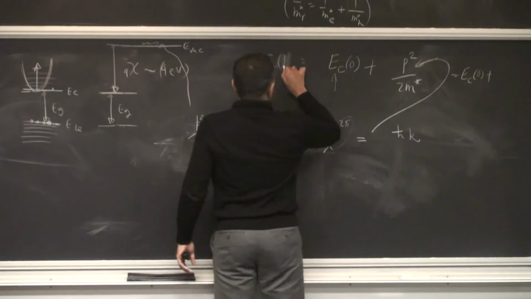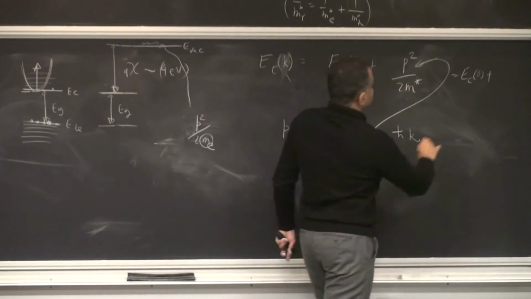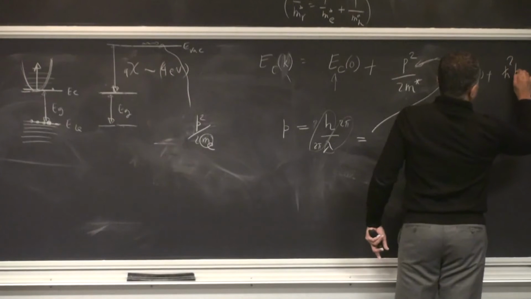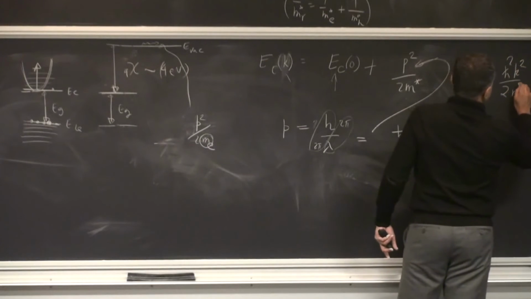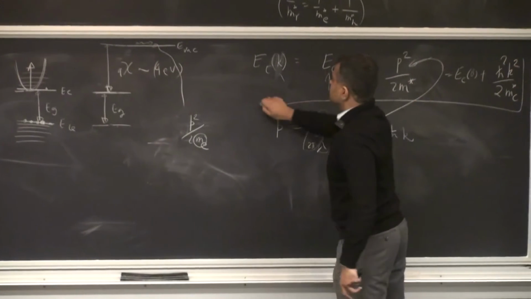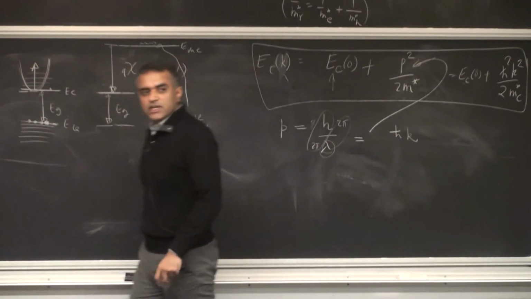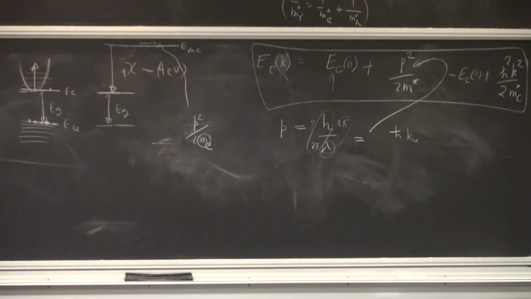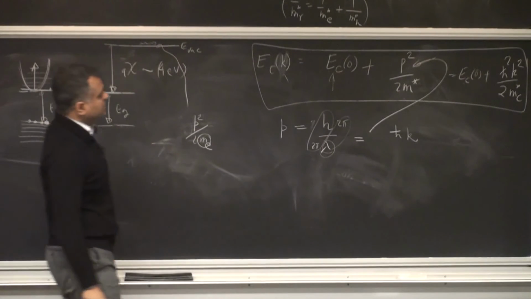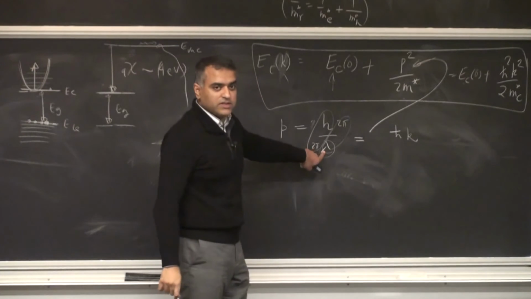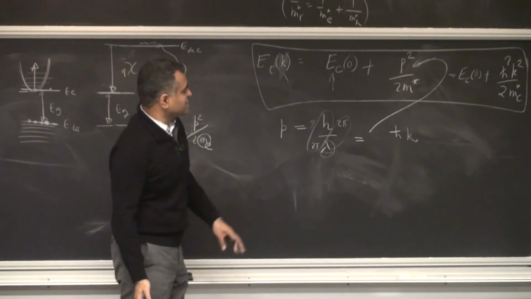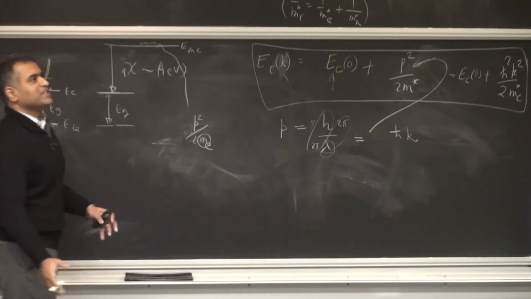And the reason for that is because I'm going to relate this immediately to what wavelengths of light it is going to emit. And this wavelength lambda is going to relate directly to that now. So what wavelength of light, is it green, blue, UV, infrared, is going to relate to this wavelength now. So I write it in terms of k. You can see this is what we did.